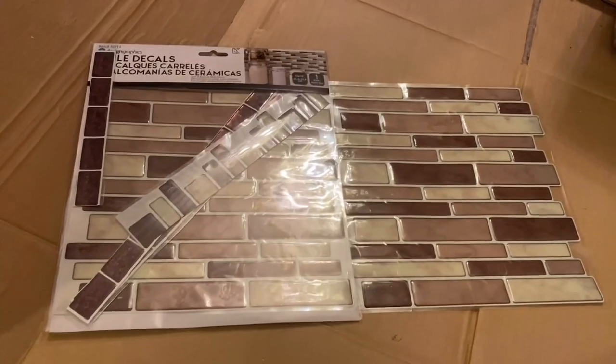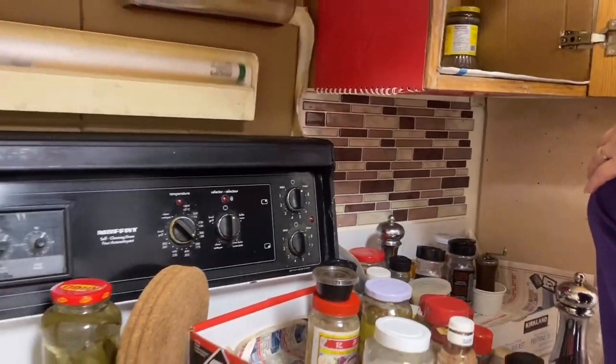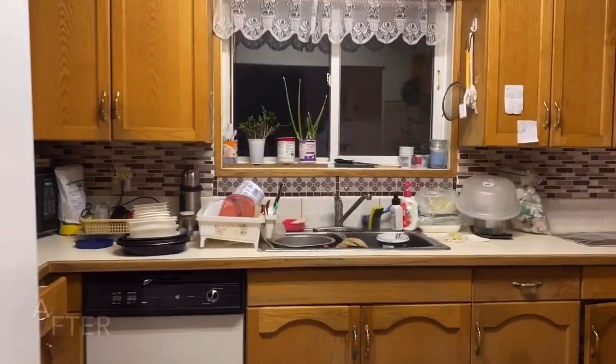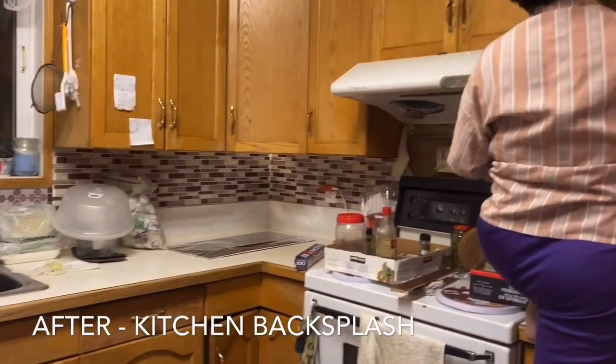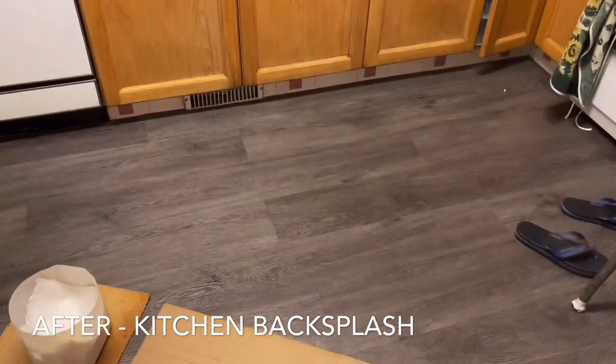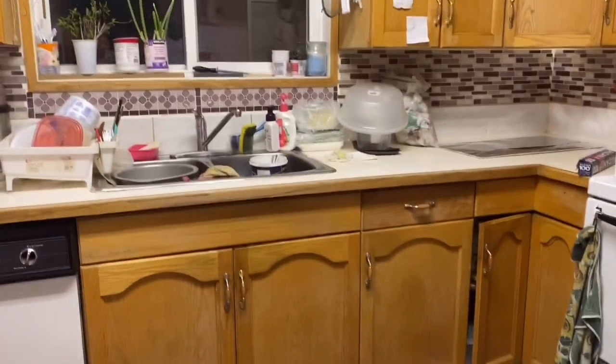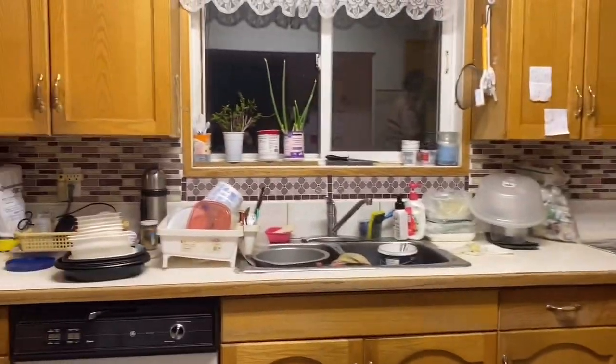All done. Looks way better. Woo-hoo! Nice flooring. We still have to do baseboards there, but yeah, looks good.